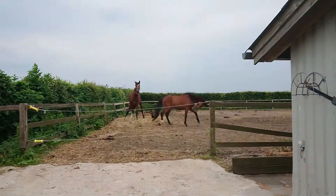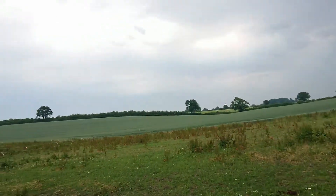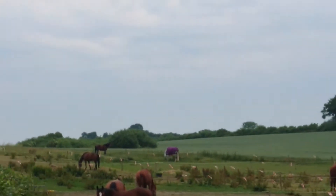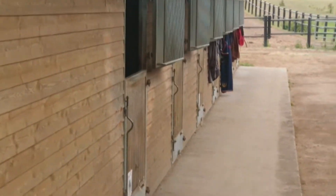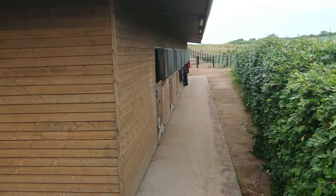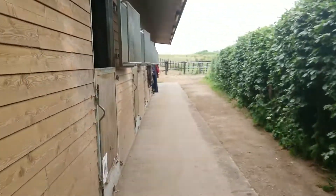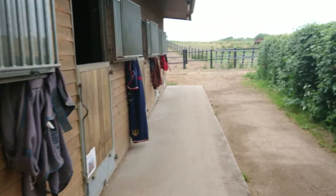Here we have paddocks with hay and paddocks with grass. It hasn't been raining for a long time so we need more rain. They're all close to the paddocks so it's easy to bring them out every day. We normally don't have any horses in the boxes during the day — they are out riding or on paddocks.